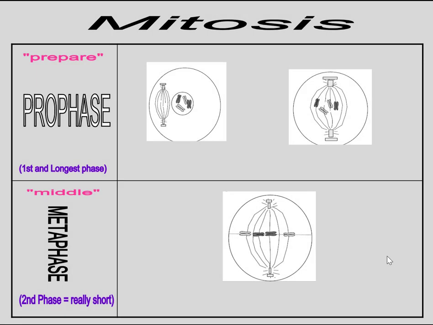So the stages of mitosis. The first is prophase. Now, we said before that cell division happens very quickly, but these phases do range in time. In prophase, we are preparing. Prophase, prepare. It's the first and the longest phase. Our chromatin thickens into chromosomes. Here is our nucleus. Before, our DNA was in that spaghetti-like chromatin stage. Now it has thickened up and is in our chromosome form. Our chromosomes are these little X's here.